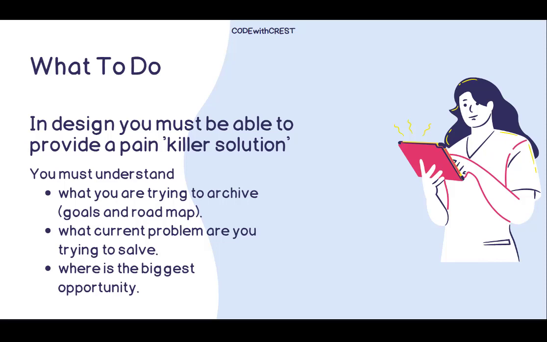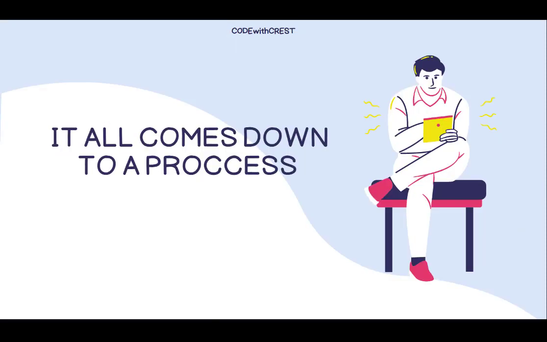Secondly, you have to know what current problem you are trying to solve. Everything with respect to web design requires solving a specific problem. Understanding the problem you are giving a solution to is the best method of web design, or of applying your design skills. And where is the biggest opportunity? You have to find out where your biggest opportunity lies, and from there you can grab it and walk along with your design.